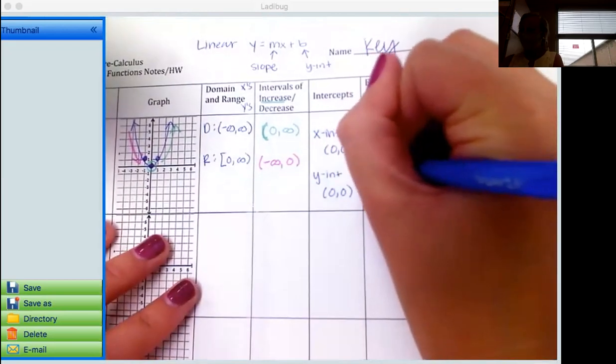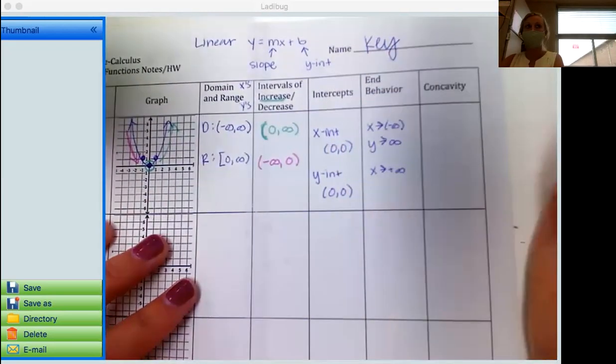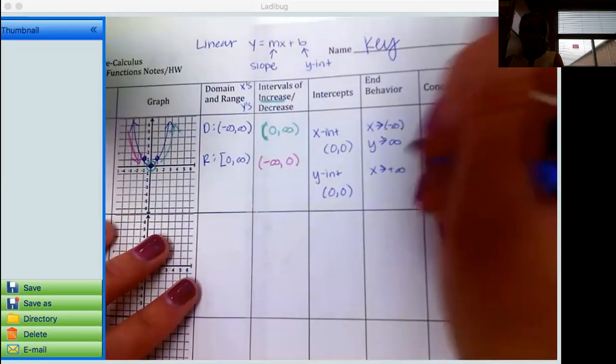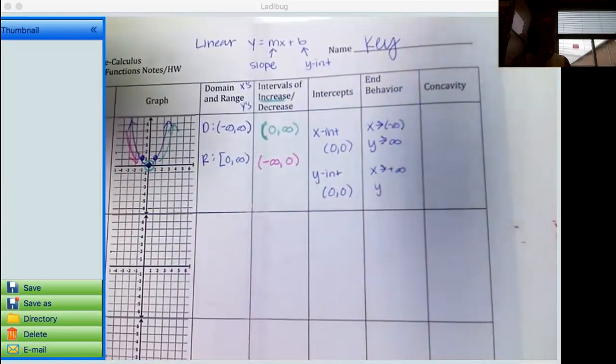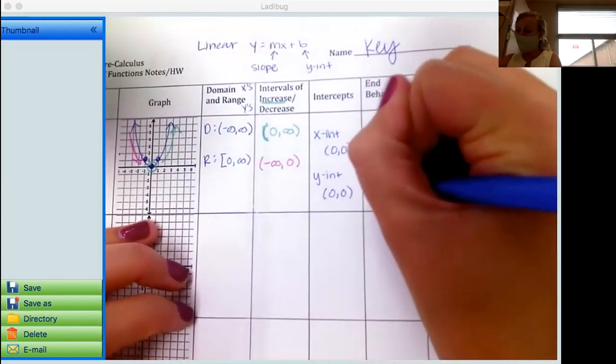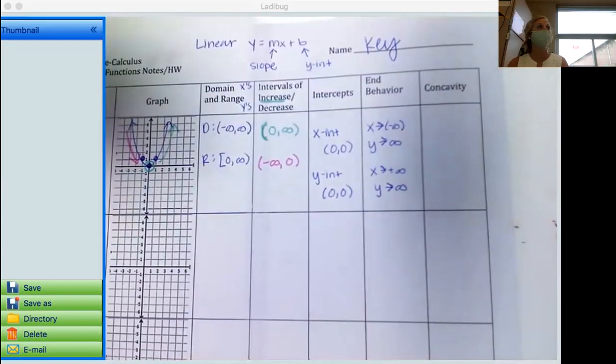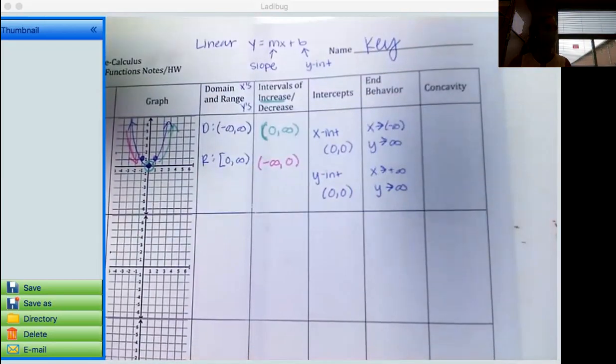What happens as x approaches positive infinity? Okay, look at your graph. Look at the right side because x approaching positive infinity is the right, right? Okay, it's also still going up. So it's still y approaches infinity. Why? Not like y, the letter, like W-H-Y, question mark. Why do they both go to positive infinity?